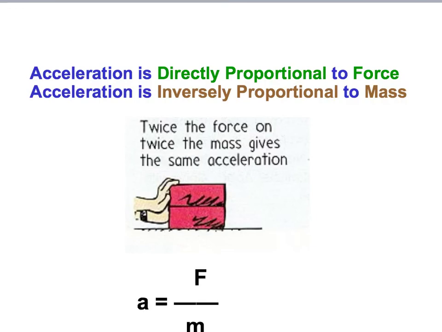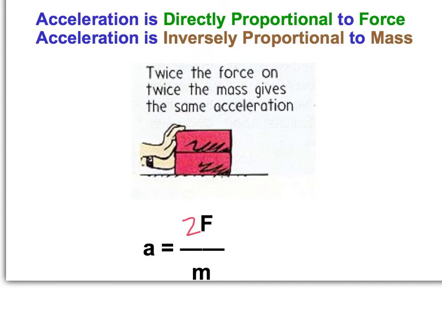So, last thing with you here, what if we have this situation, where we have twice the force acting on twice the mass? I think I gave the answer already. It will give you the same acceleration. Why is that? These factors are going to cancel each other out. Twice the force acting on twice the mass. We put a 2 in front of the force, we put a 2 in front of the mass, they cancel each other out, and we get the same rate of acceleration as we had before. So that one represents the same.